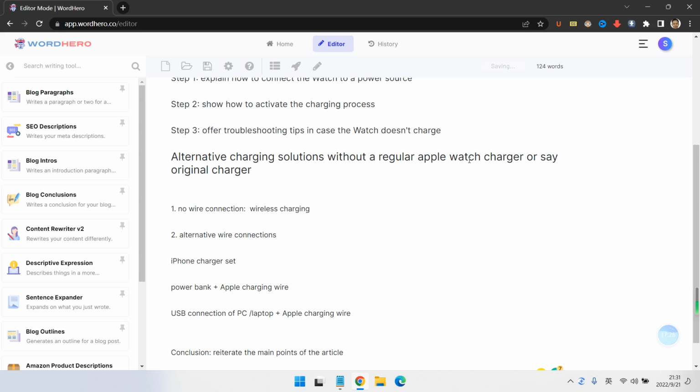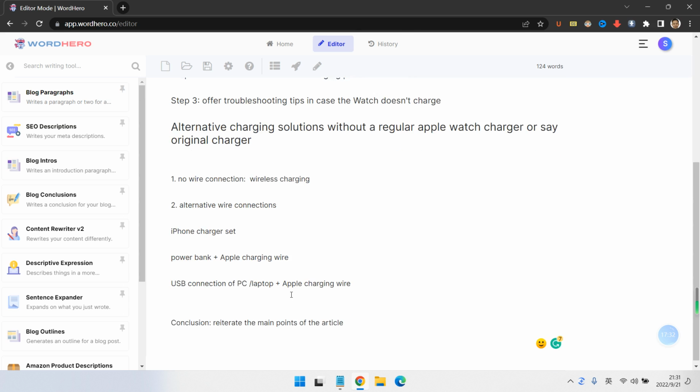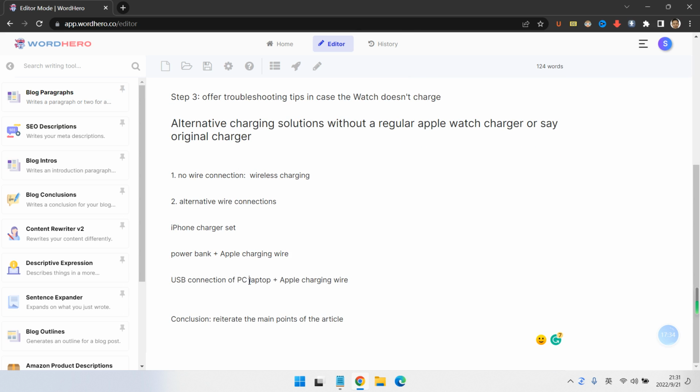So this will be like a laptop with Apple.